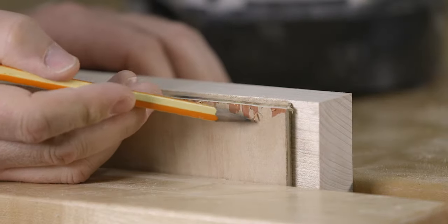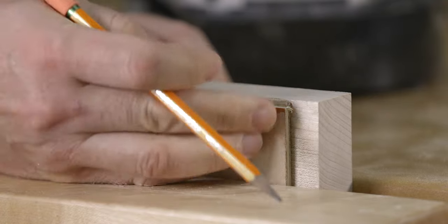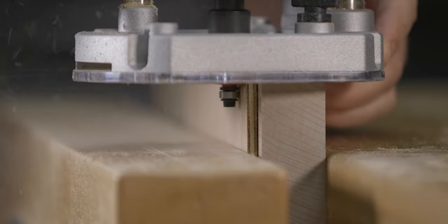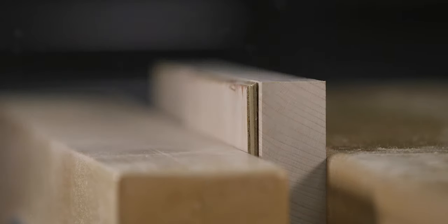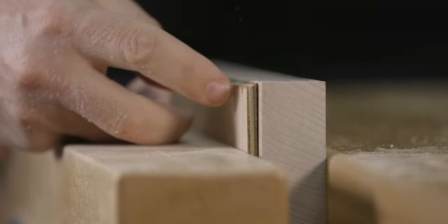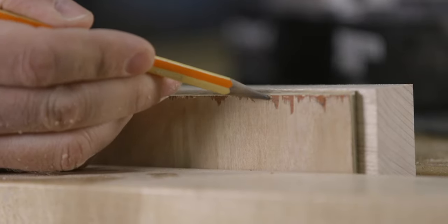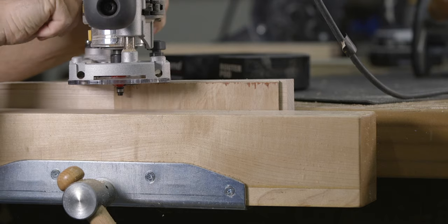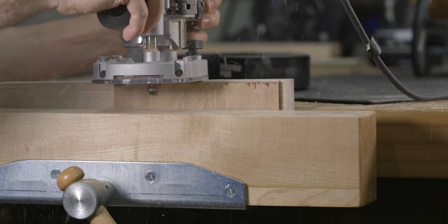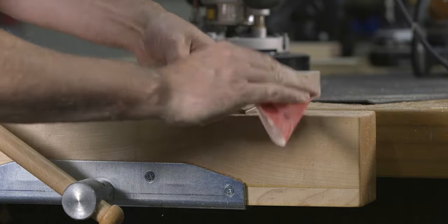Let me bring your attention back to our plywood example. The first pass we made was at full depth and you saw what happened. However, if we make that same push cut but make the first pass very light or shallow, we can now inspect the cut to see how the material reacts. On closer inspection, even with a shallow cut you can see that the fibers or plies of the wood are showing signs of tear out even with that light pass. In some cases you can move forward anyway, making shallow push cuts until you get to your final depth, and then after that a little hand sanding and everything will turn out okay.